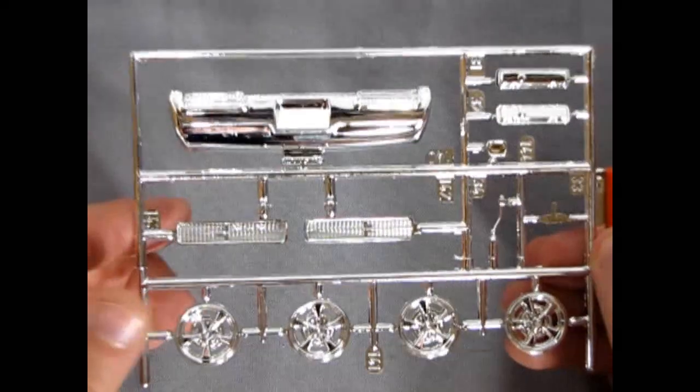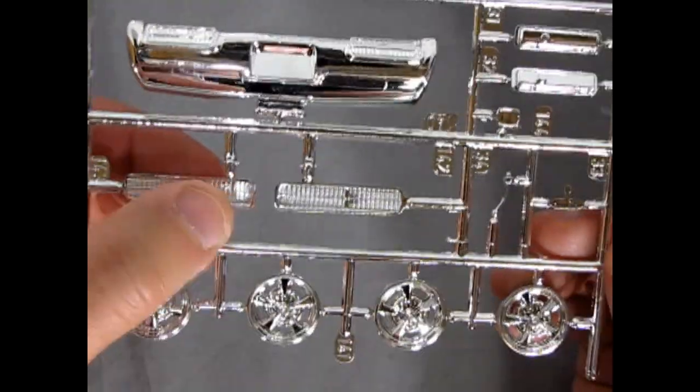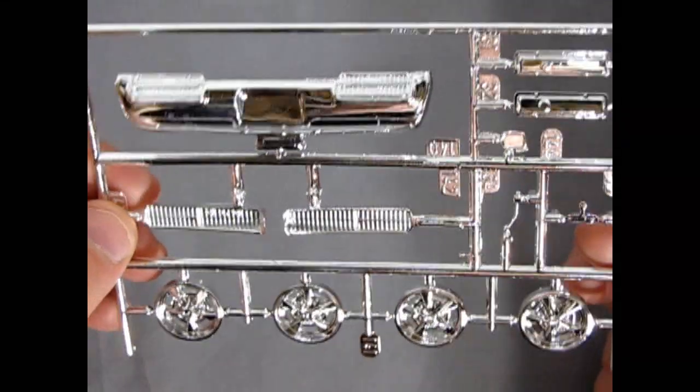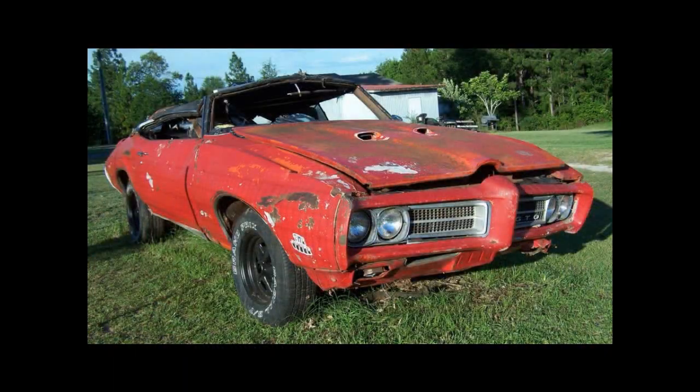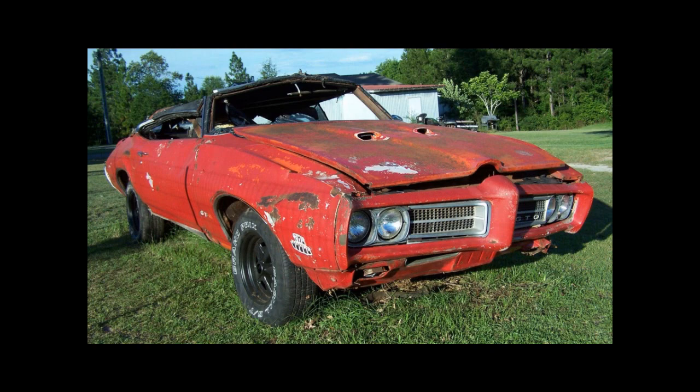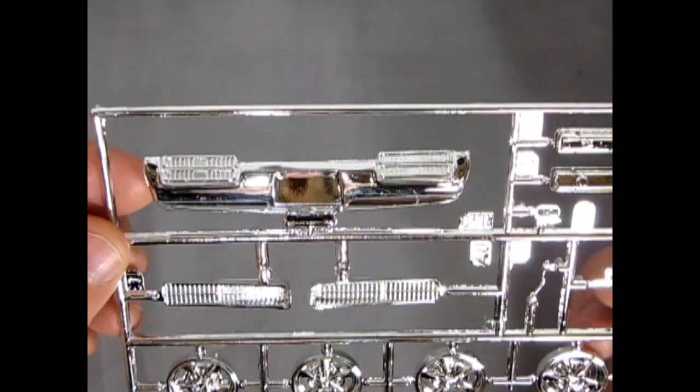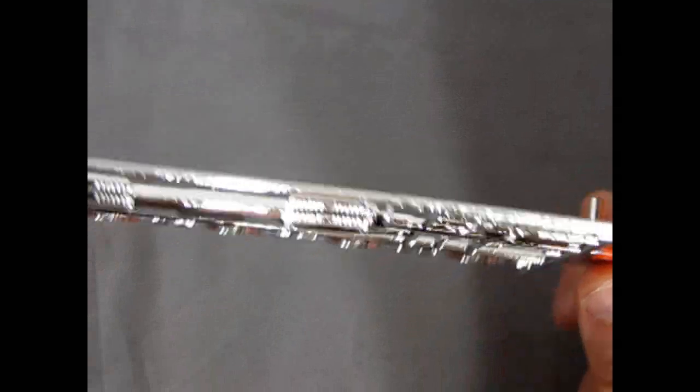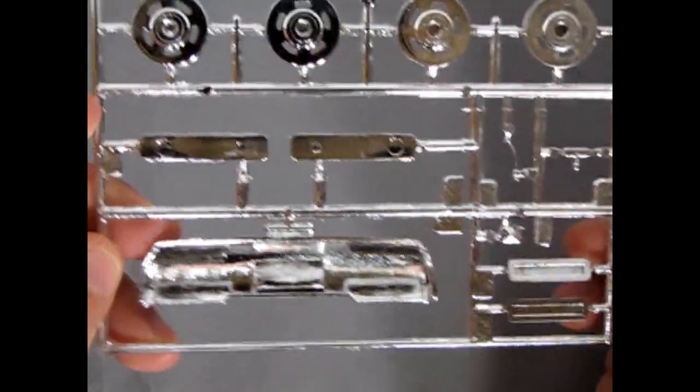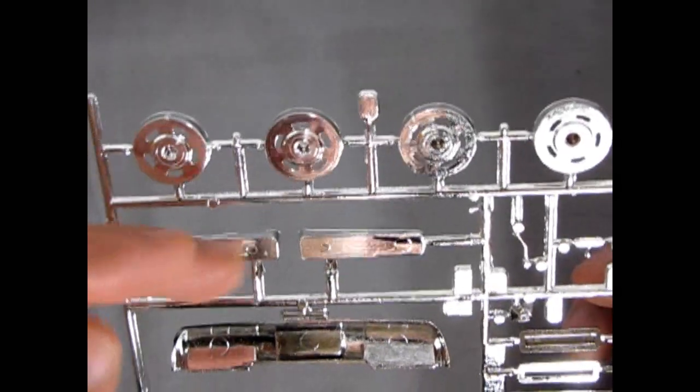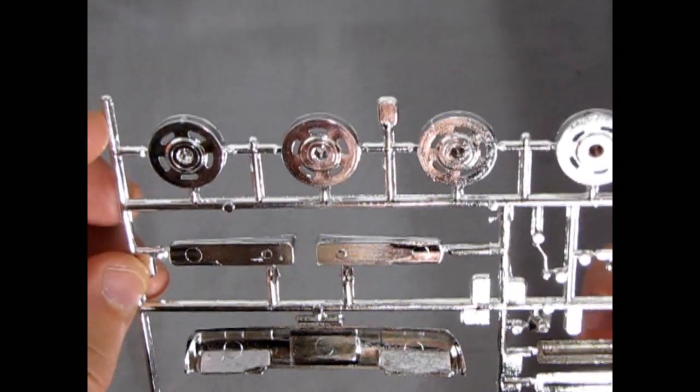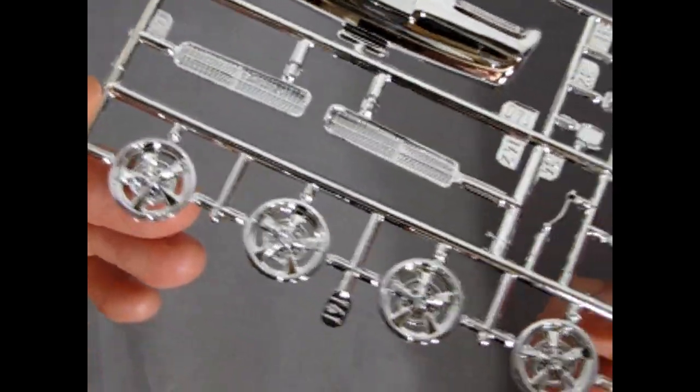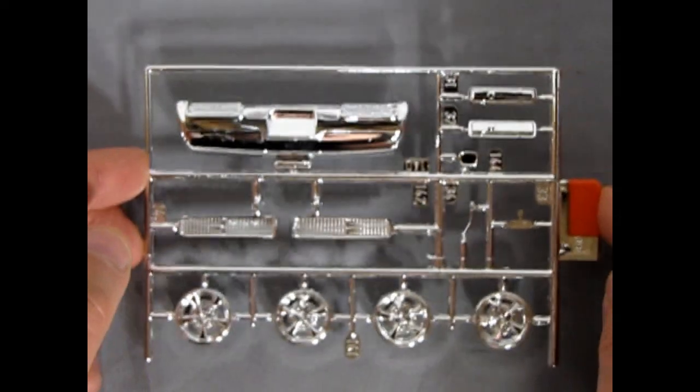You can see the nice grill detail in our fronts here. These ones have the flip up headlights, and did you know there's actually GTOs out there with fixed headlights? The flip ups were such a popular option that the fixed headlights are kind of the rare one. Anyway, great detail on the chrome. Oh, there's our rear view mirror here. On the back a couple of mold marks, but these get shoved into the front of that plastic enduro bumper so they do kind of disappear. But again, nice detail on those wheels. So there's our chrome.